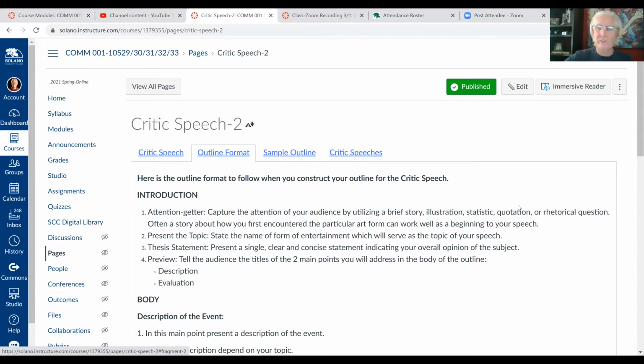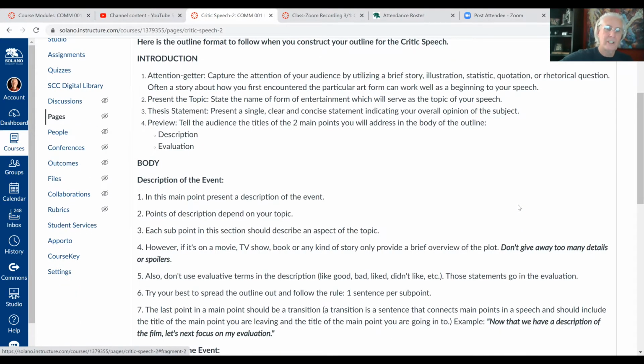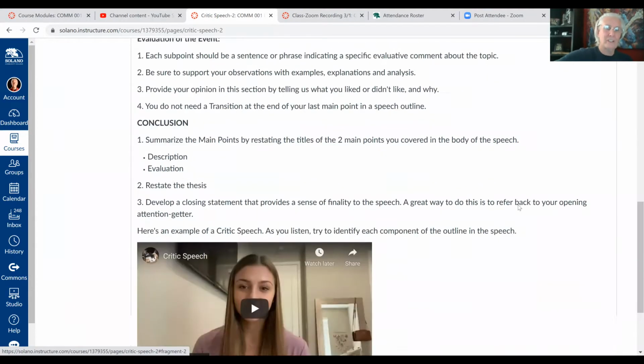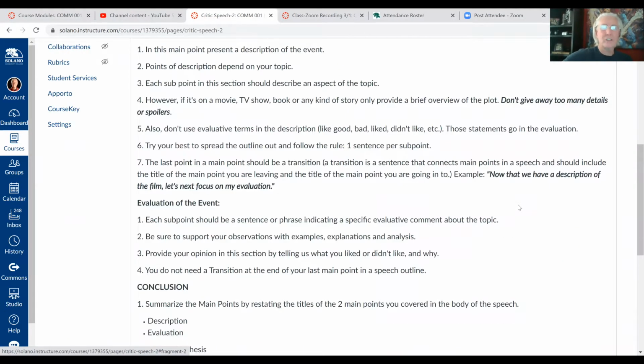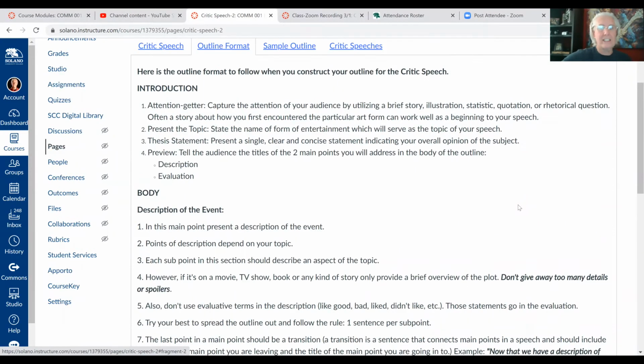Just by way of review, remember, we learned last week that in any speech outline, you're always going to have 3 sections. You're going to have the introduction, the body, and the conclusion. And basically what you're doing in any speech is, in the intro, here's what I'm going to talk about. In the body of the speech, we talk about it, and in the conclusion, we summarize what we just spoke about. So we know in the introduction, there are 4 components.